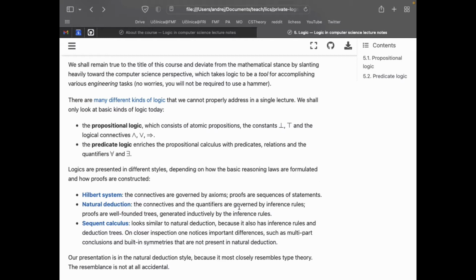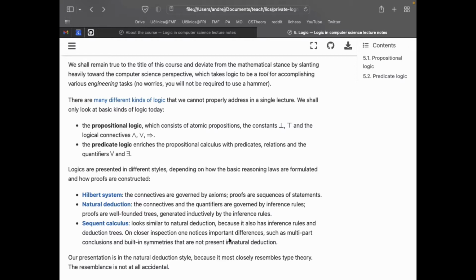You may think that that's how human proofs are written, but that's not true. Human proofs are much closer to natural deduction, which is the second kind, where we have rules for deriving things, and the proof is actually a tree. And that's what we're going to do today. It's true that proofs written in natural language are written sequentially because that's how language is written. But if you inspect the structure of a typical proof that you take out of a book, if it's written carefully, you will see that it has cases and subcases and subproofs, and that they form a tree.